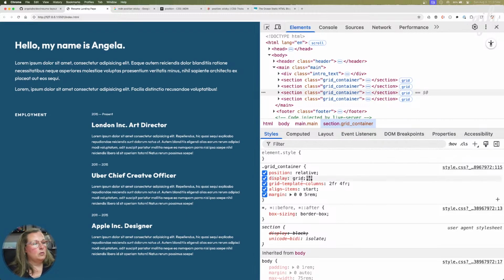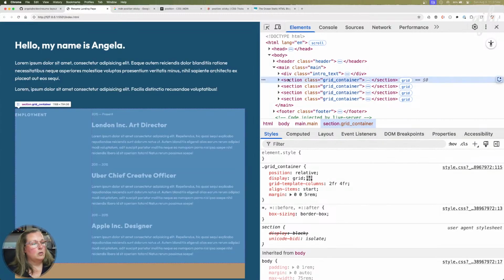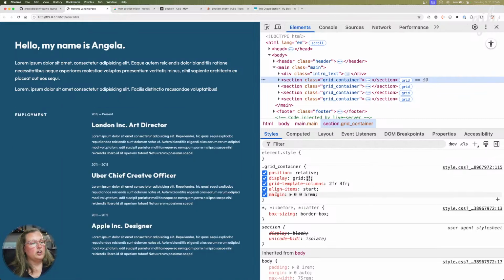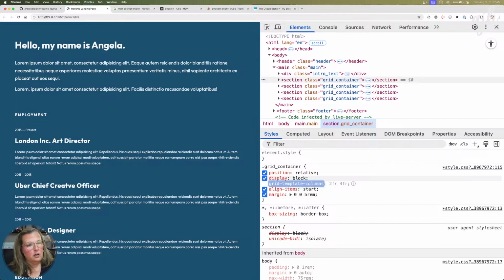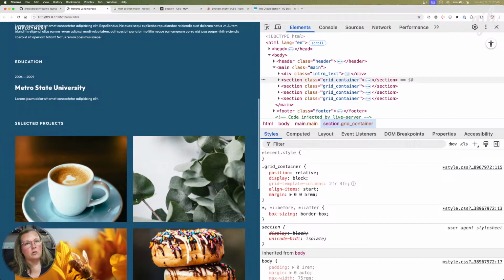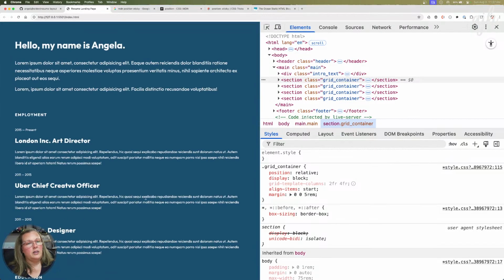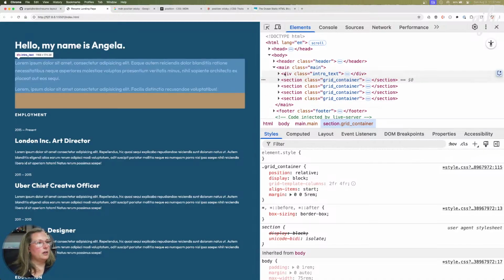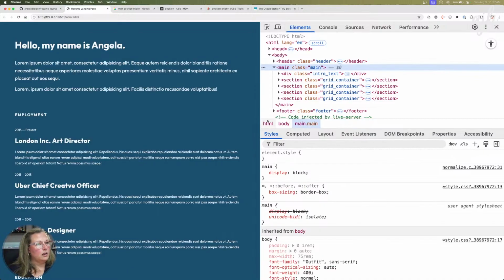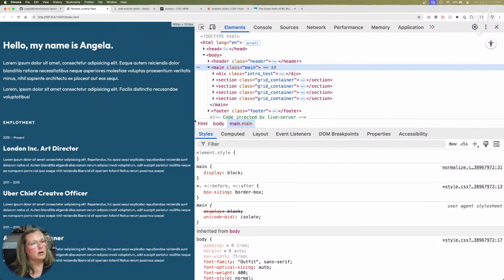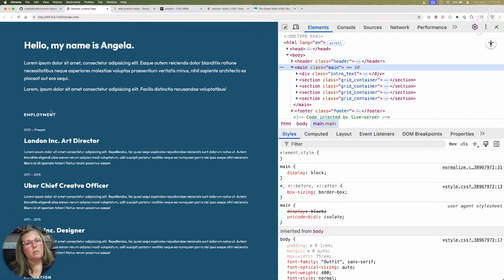So if we just change this to display block, I feel like that's all we need to do. And we'll take off the, how easy is that for mobile? And then we just need to change the position to static for mobile.